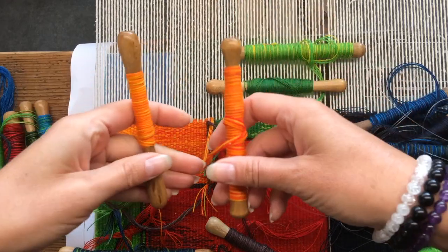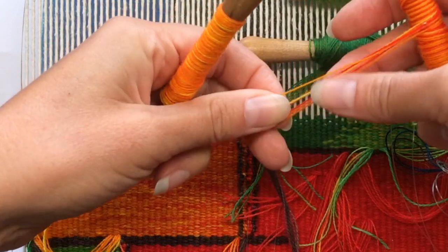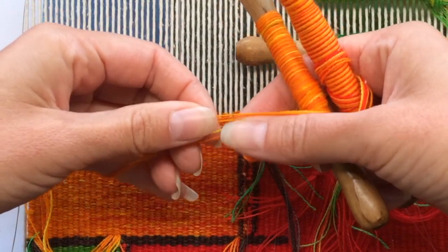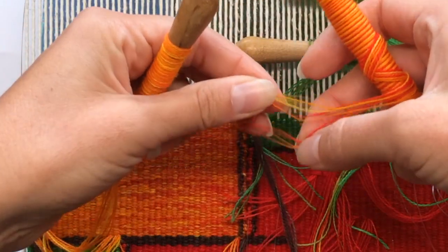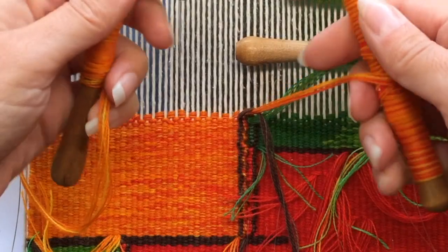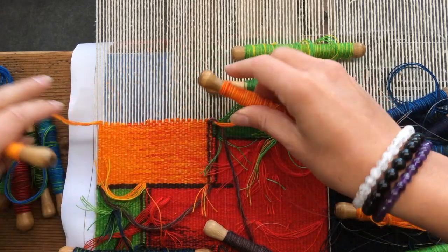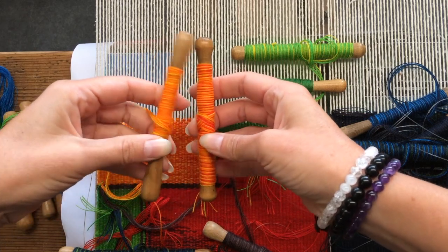My bobbin sticks are a bit different here. You can see there are six threads, six yarns on my bobbin stick, and here six yarns as well. Very thin — you can see here a yarn orange and the one here is yellow, and on the other bobbin stick you have the yellow as well but you have the red one which is not on the other one. So when you use the technique to mix the color, you can see it's going to be like a very soft going through from one color to another one. This way to mix up the colors is what we call in French the chiné.